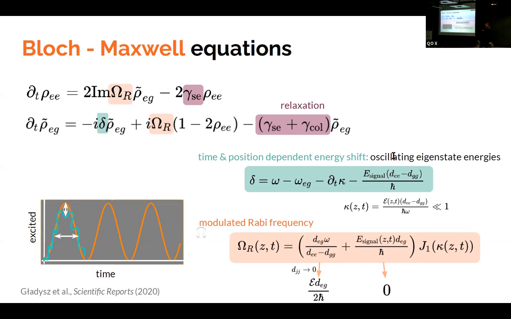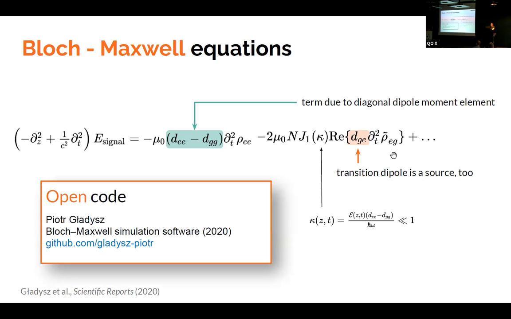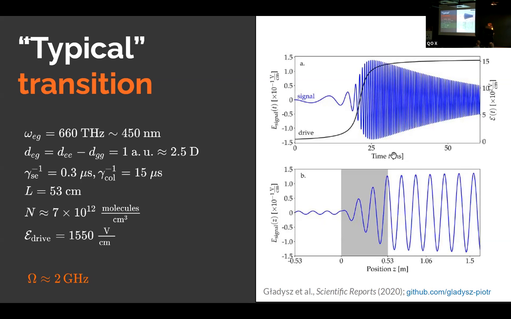This might be disturbing, because the form of this doesn't look familiar at all. But actually, if you put these permanent dipoles to zero, it goes back to the familiar form that we expect, where E is the driving amplitude. And for the Maxwell part, we have the source that oscillates at the Rabi frequency. This oscillates at the Rabi frequency, but there is a source that is proportional to this permanent dipole, and also some correction that comes from the transition one. So, the code for this is open. It's written by Piotr.